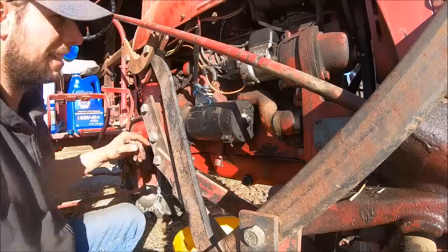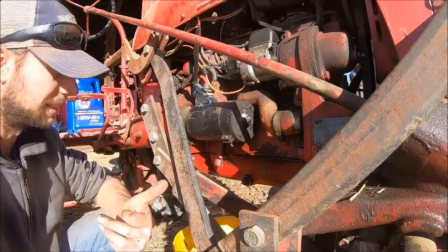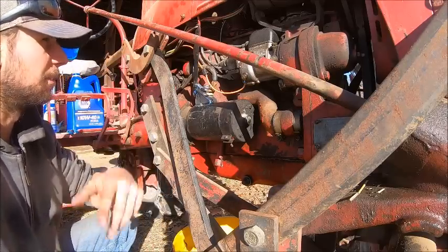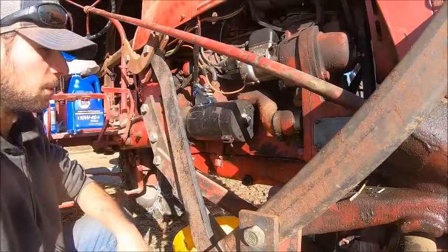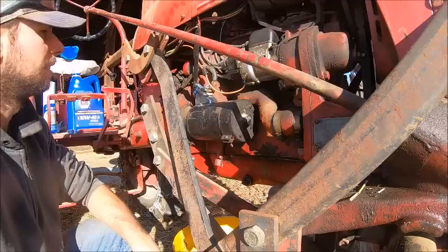Filter cover on these does not have to be super duper tight because A, they're a really low oil or low pressure oiling system, and B, you don't want to extrude that rubber washer and then it's going to start leaking on you. So just good and tight's plenty.